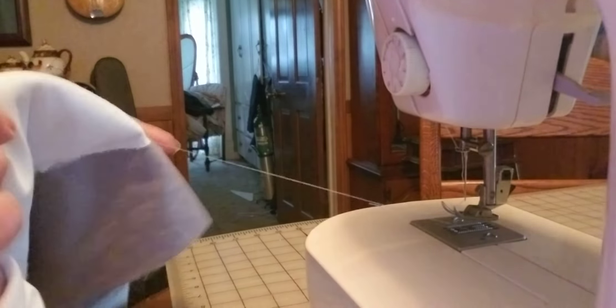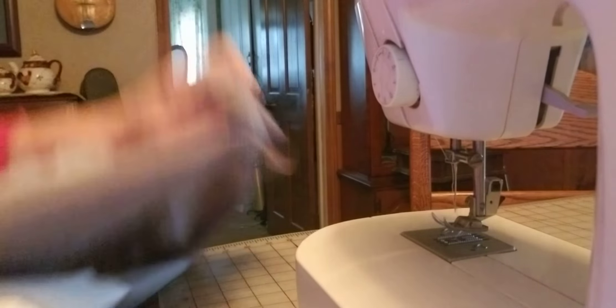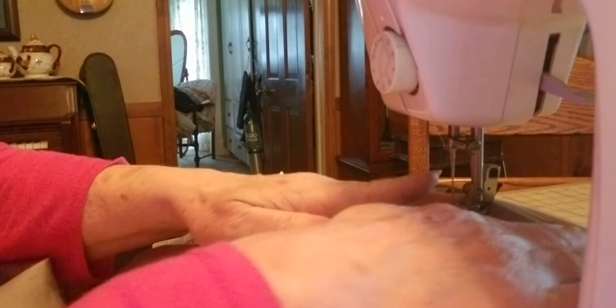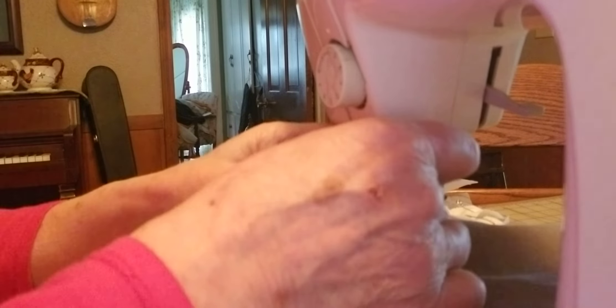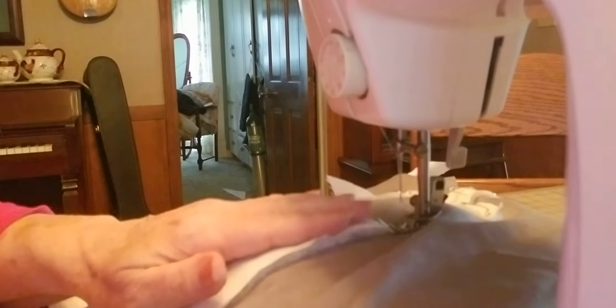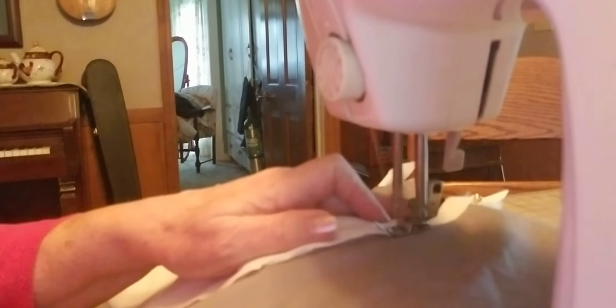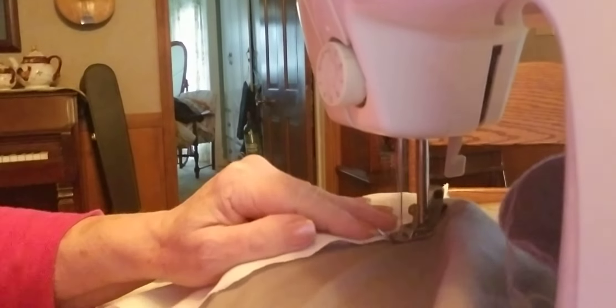I'll do a little bit more of one here. Let's just work on that moon — it's out in the open so we can see, maybe you can see what I'm doing with it. So here's my moon. We're going to go right up here on this, right to the top and get that batting down under there a little bit. I'm going to set my feet down, take this pin out — I'm going to have to have it some give. Lift that up and we're going to start working right there, easing right around the edges of it with that zigzag stitch.